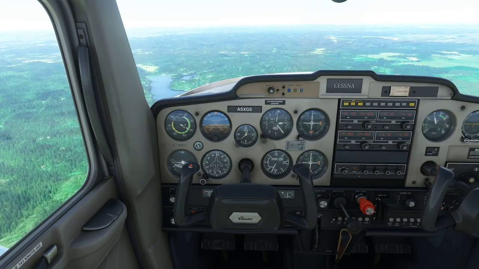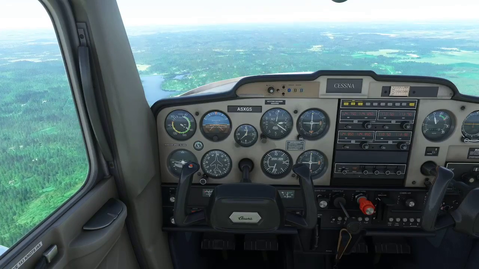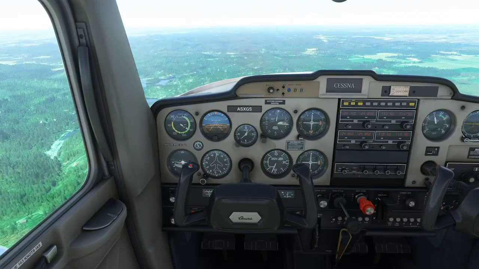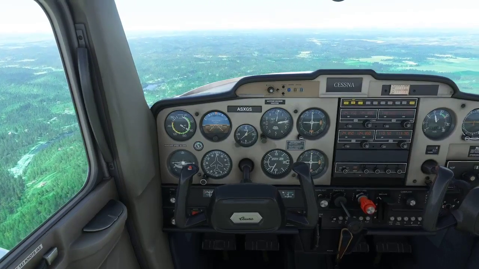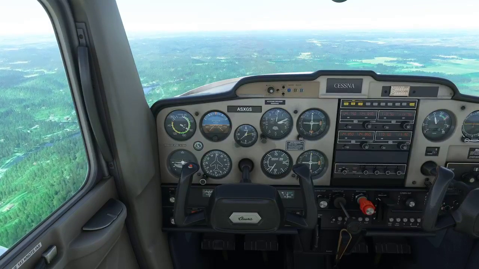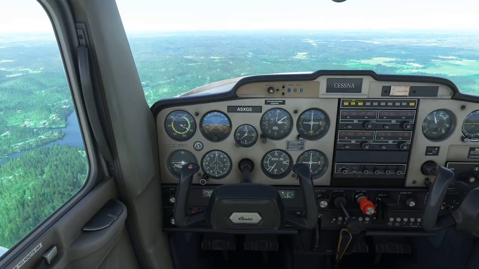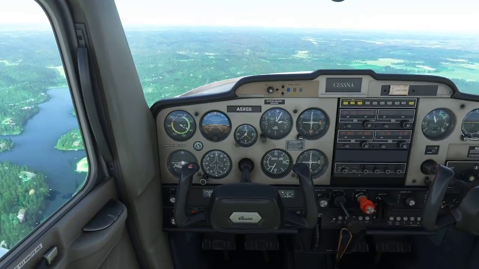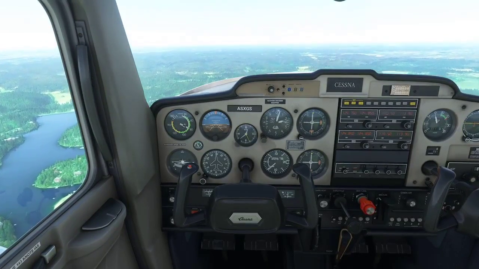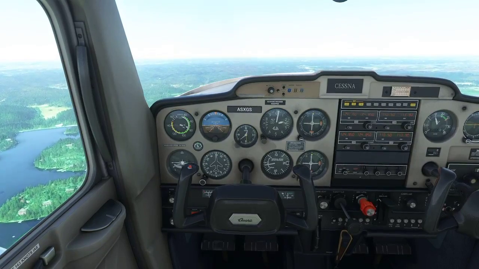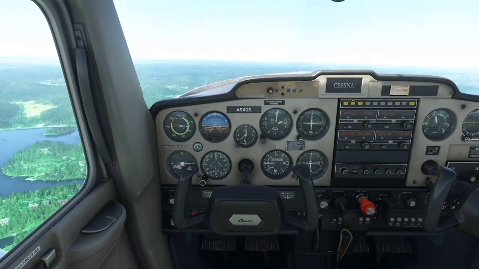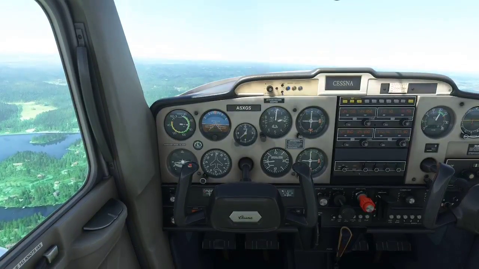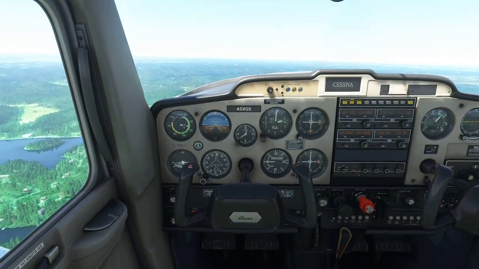So in this case, if I want to level off from the descent at, say, 2,000 feet, I could use that 10%. If I'm descending at 700 feet a minute, I'll be about 70 feet above 2,000, so 2,070. And then I'll want to raise the nose slowly when I get to that point. So we're coming up on 2,000. I'm going to raise the nose slowly, get it even here. And then, I don't want to stall, so I want to add power and get to the airspeed I want. So let's say I want to get back to, say, 90. So I'm going to add power.